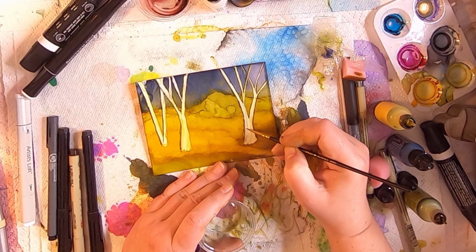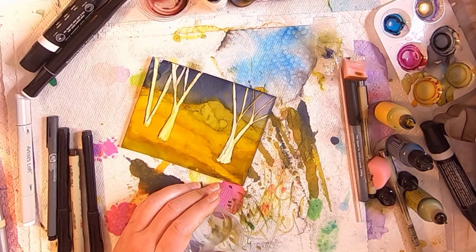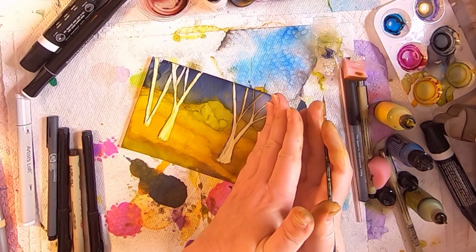we want to add some shadowing and shading. So what I'm doing, this brush that I pulled around, I'm kind of bringing it into the tree a bit, especially on the side away from the light. So I want to say my light is right here in the center. So on this side, I want my shadowing to be on the right side, and on this side, I want my shadowing to be on the left side.